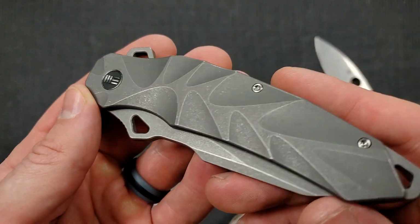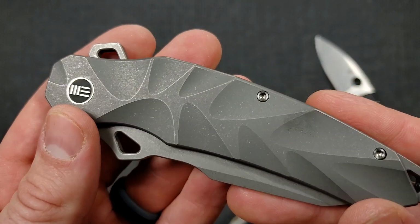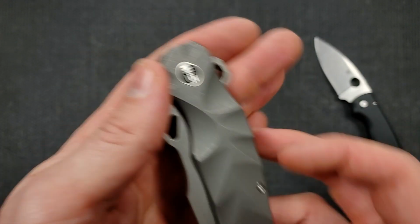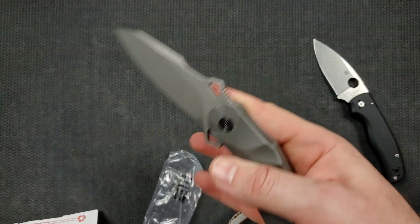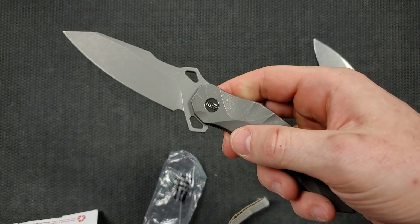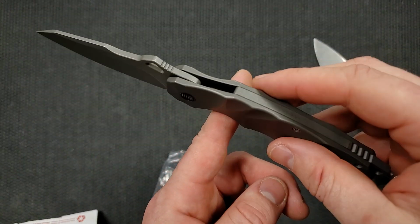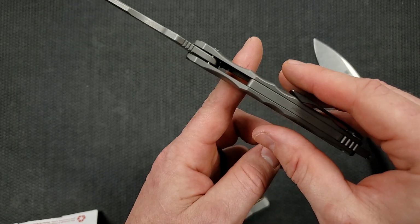So check this out. I'm not sure what pattern you'd call that. Nice tumbling on the blade there. Looks like we're working with T8 hardware, so that's nice. I love WE's show side logo. It's cool. This little guy right here is a little bit strange, and I'm tempted to... Hold on. I can get it. Hang on, guys. There we go. Interesting. It's very odd looking. But it's got a good feel, and it's got pretty good balance. I think it's wanting to hang out right there.